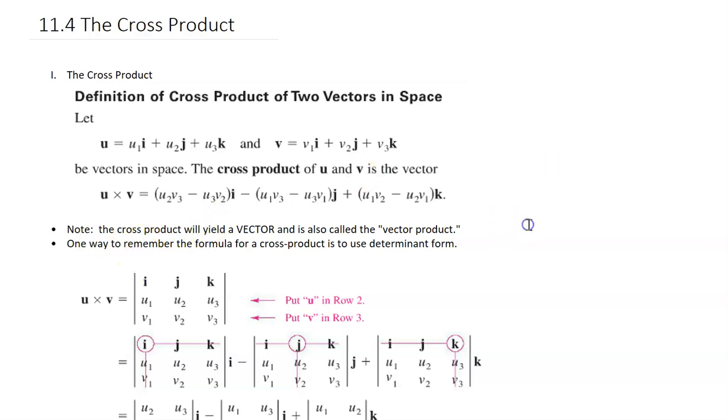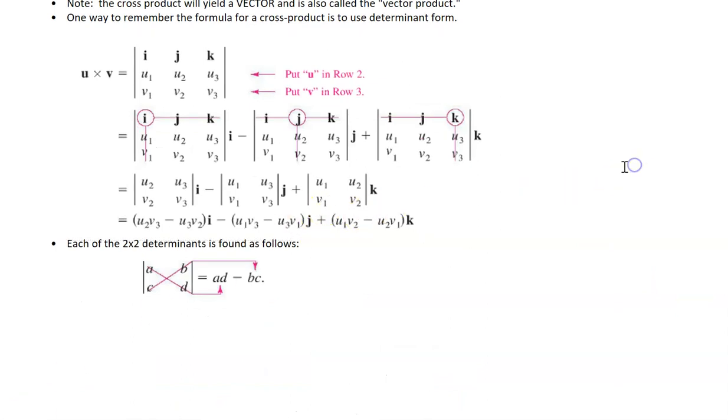The most common way that we do this is what's called determinant form. And this is what it looks like. This is called cofactor expansion. U cross v is i, j, k. You put the vector u here, the vector v here. And basically what you do is you circle the top row, the first column, i, cross out everything in its row and column, and then find these smaller determinants here.